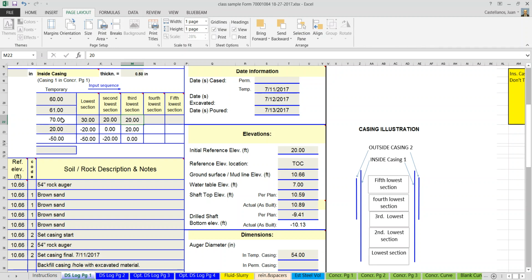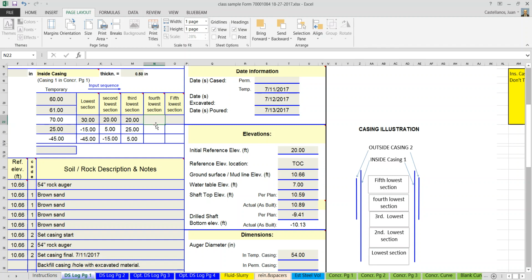If, let's say I keep, or it may change, by the way. Very likely this reference elevation will change, because the reference elevation will now be my third casing, which could be maybe 25. Once I input the 25, that's the top of the final section. So 25 minus 20 is 5, and this 5 of the third section becomes the top of the second casing I have placed before. 5 minus 20, that's minus 15. This becomes the top of the casing on my very first section, and that's minus 15, minus 30 is minus 45. So everything keeps working out.